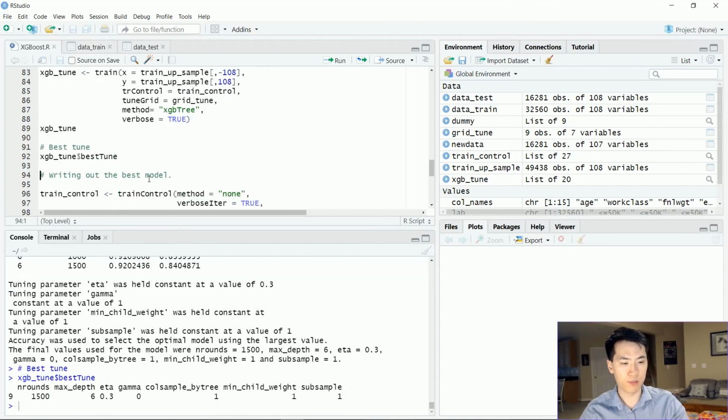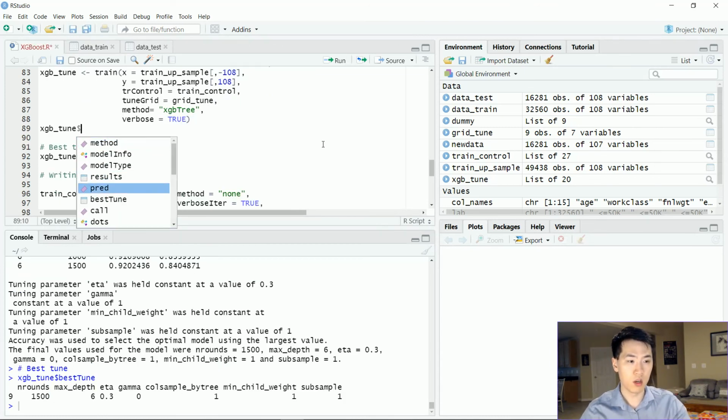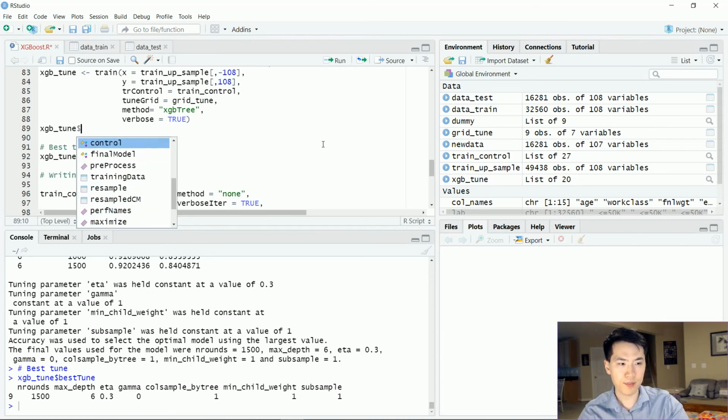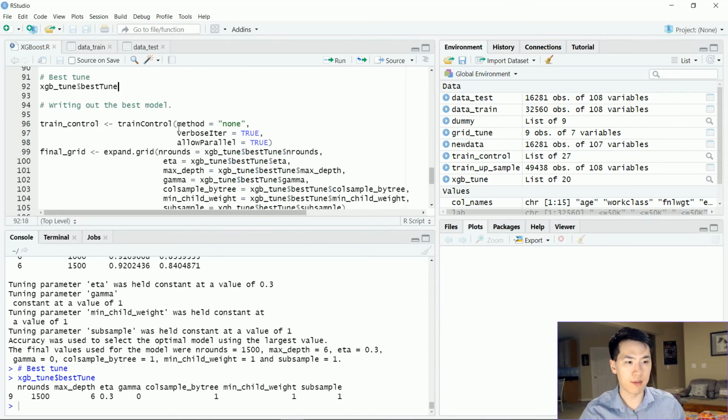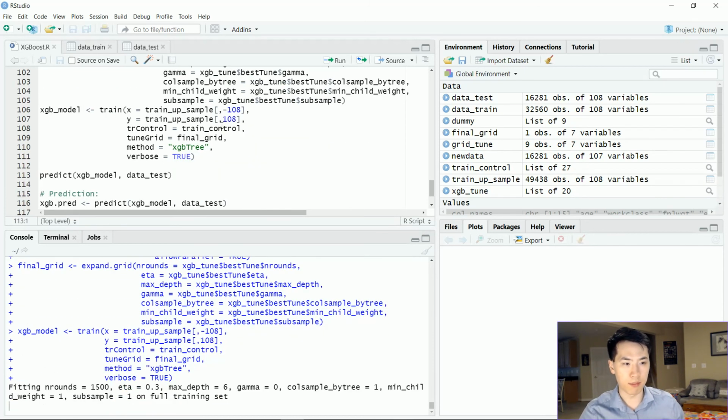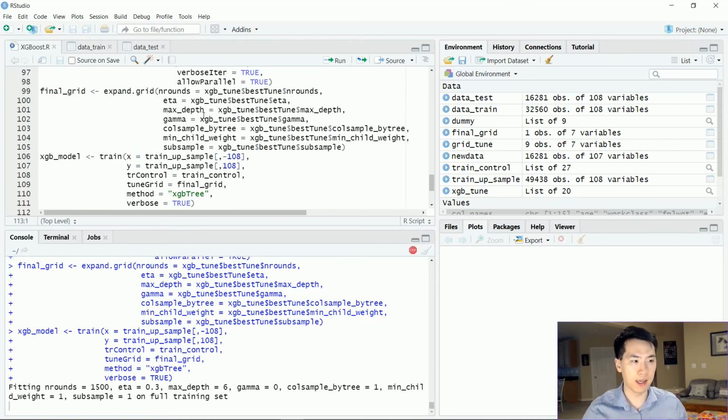And then there are different parameters that we can call out on XGB tune, all of these other really neat features that come with it. So you can check that out on your own. Look at that as tune, save that. And then just to make things a little bit easier on my end, I essentially got all the best parameters and plugged them back into the model, so I just have that one particular model that I can use to predict other terms.